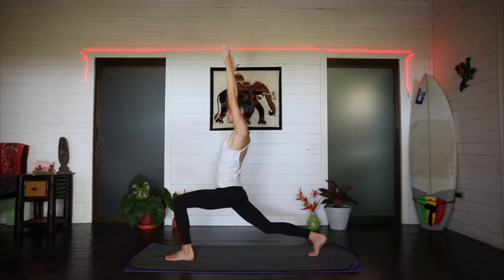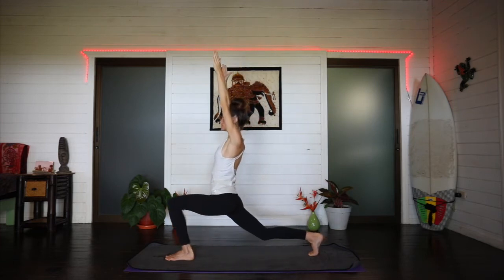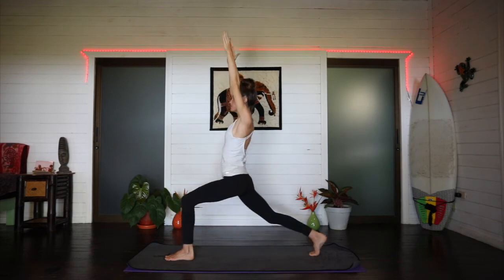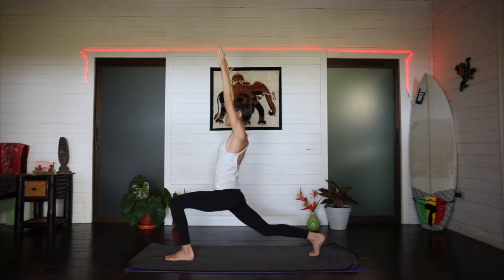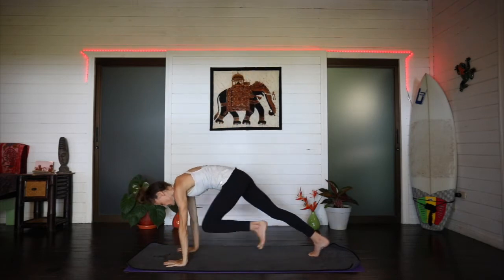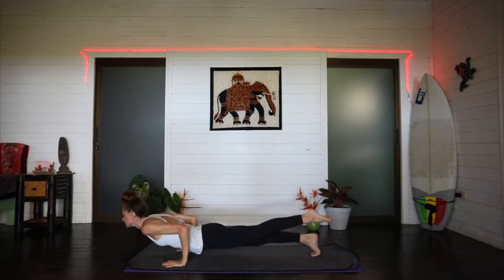Straighten for 2, 3, 4, last one, 5, coming back to crescent. On an inhale, looking up, full expression, and hands frame the front foot, stepping back, option for one-legged chaturanga.